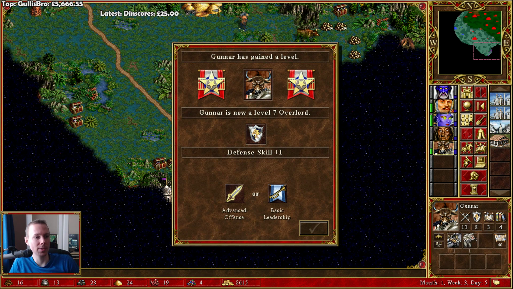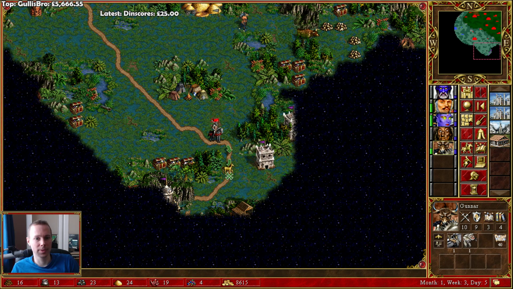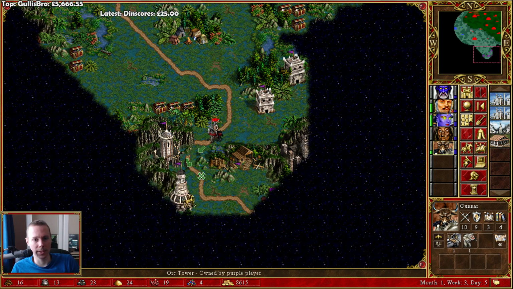Did you know that when you have cavaliers and get to the stable on the map, not in the castle, you can upgrade them to champions for free? I have been reminded about that. I didn't remember it, but it sounds like something I've come across before. I'll go with advanced offense. And we'll head down the follow.